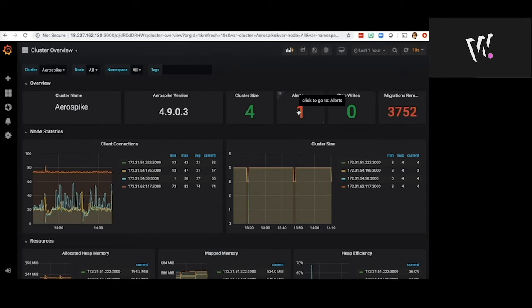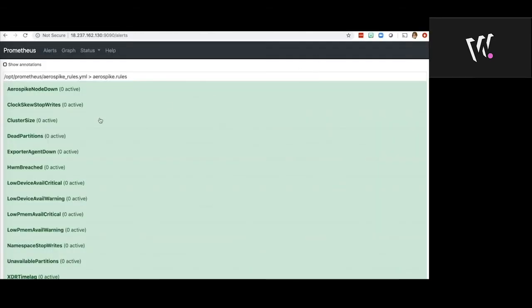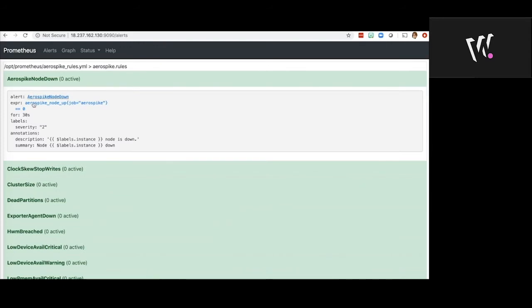So also you see this, we have one alert active now. And if we click on this, it'll navigate us over to the alerts dashboard. And this will show me exactly which instance is down. I can also quickly show you the preset alerts that we have available or active in the Prometheus dashboard. These are fully configurable. You can add to these, you can modify these, but they're very simple rules that you can set up and manage once you have this up and running.